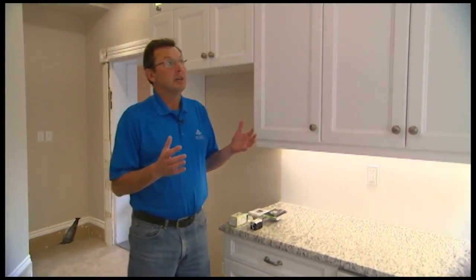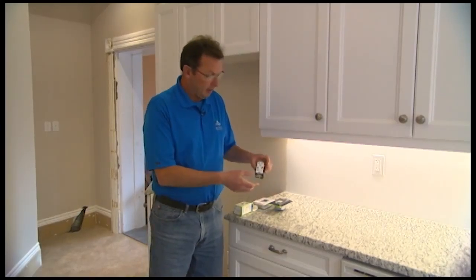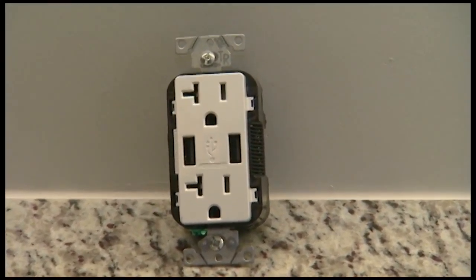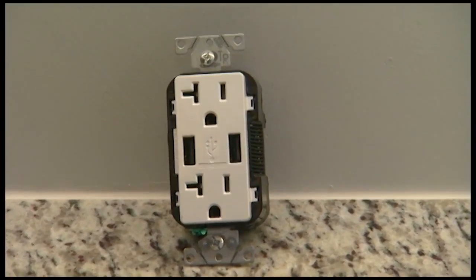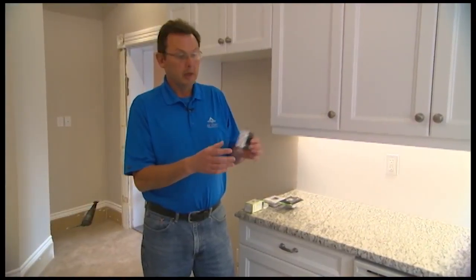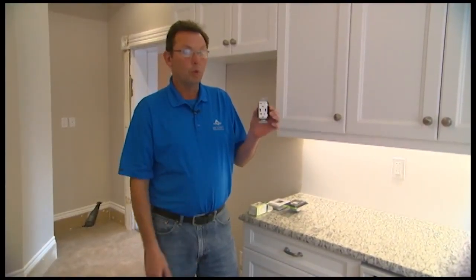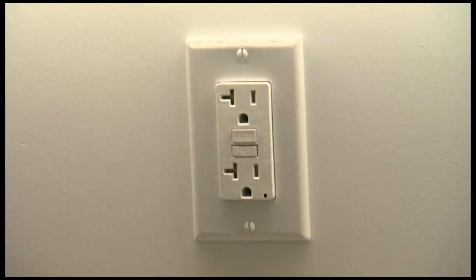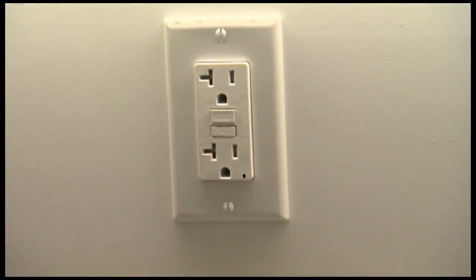What I really wanted to talk about was the cost and efficiency of the new lighting. We also have these new plugs with USB ports in them, so you could put this plug here and instead of using a big plug adapter, you basically just run your USB cable for your iPhone or Android phone, plug it in, and you're all set. It's an easy swap out — you can take your existing plug, go buy one with a USB port, put it in, and everybody can charge their phone.